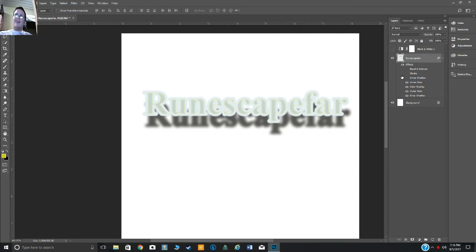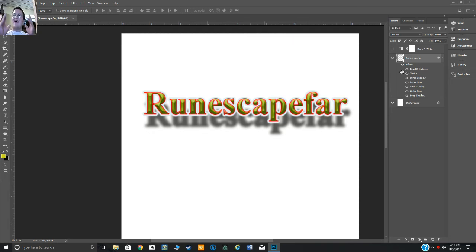So again, when you add these other things on there, go back and mess with the settings of the previous one, because now they're all working together. So now we add that inner shadow. Again, without it, with it. Now we got that yellow in there. Okay, now we got the red, and now add the bevel, and there you go. This is, again, a very fun way to learn how to do Photoshop and get used to all the tools.